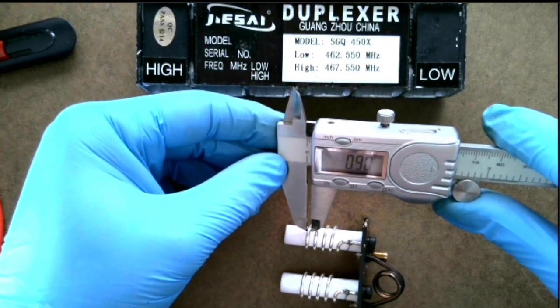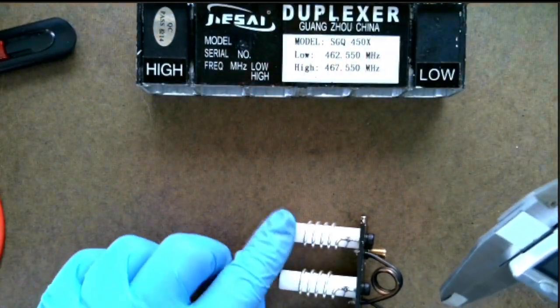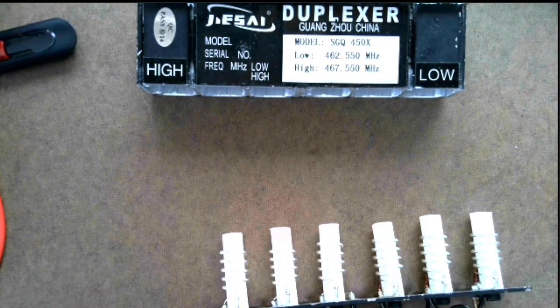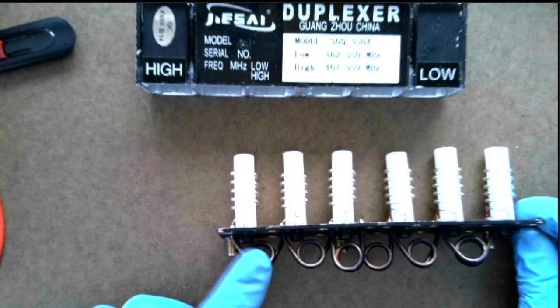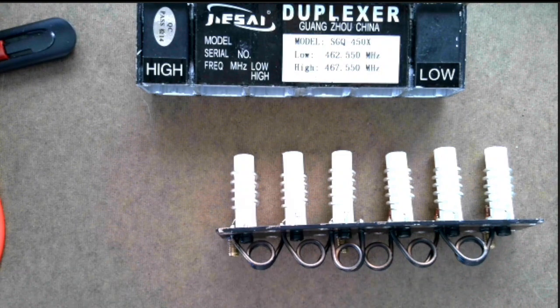I got 0.90 millimeters — so that's how thick this wire is. I'm going to show you a close-up of this, and also a close-up of why I think this is tubing with wire fished in it. So I'm going to put you on pause, readjust the cameras, and I'll be right back.